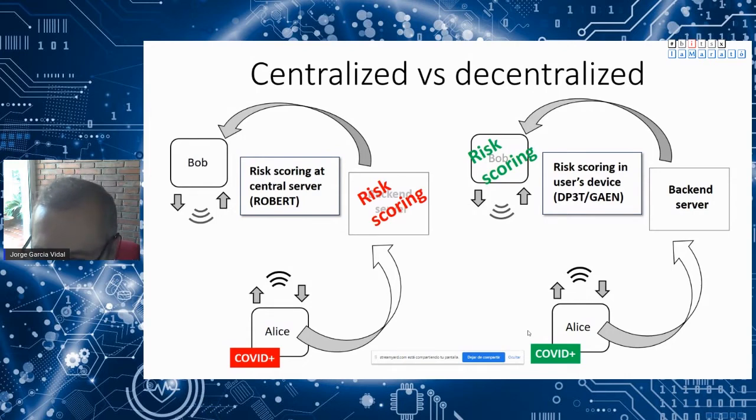One important point is that those applications are only effective when the percentage of people that download and use the application is very high. The system on the left is more difficult to defend and easier to attack from a privacy point of view, so it's easier for people to trust the system on the right. Even though, and I think this is a paradox, the system on the right is far more privacy protecting against misuse of information by the government, but puts everything in the hands of Google and Apple. So you are changing who is the owner of the information, whether the government or American companies. This is very funny from my point of view, but most of Europe went to the system on the right.